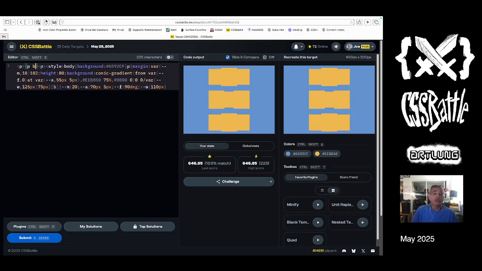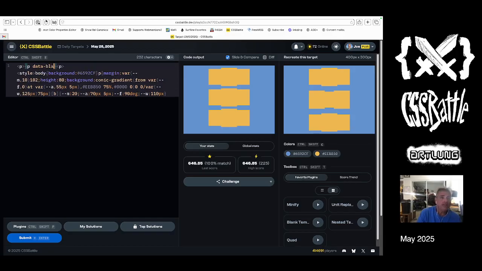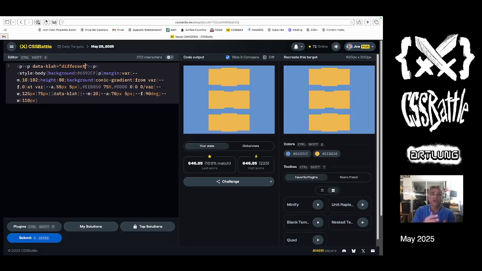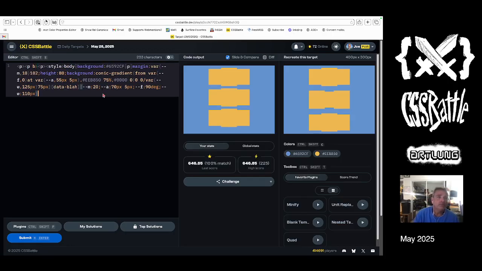Attribute selectors is kind of what we go with for simplicity's sake. Strictly speaking, an attribute like this is not super legal. If you're going to add arbitrary attributes, you want to prefix it with data blah. So if I do data blah here and go, well, then it works, right? And you would put in like data blah is different. So that's the one that's different. And that when you read your code, like, hey, I can see what that's different is there. That's a digression. This does not help you with code golf at all. Look at all those characters. That's no good. Let's put it back the way it was.